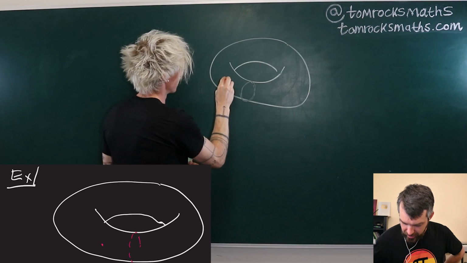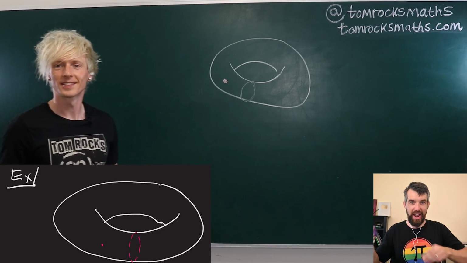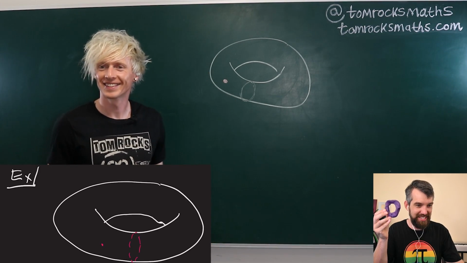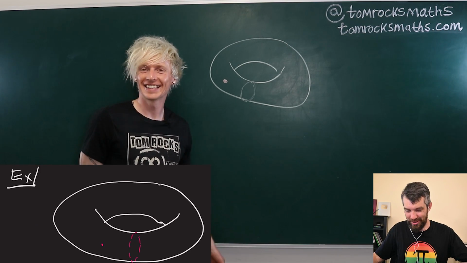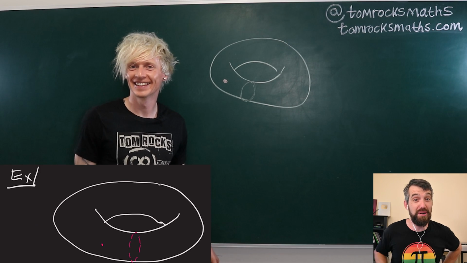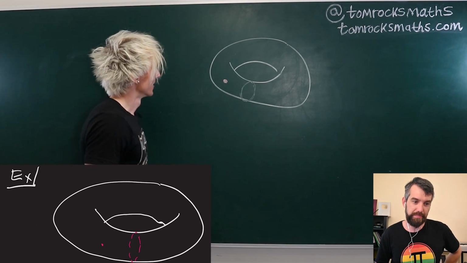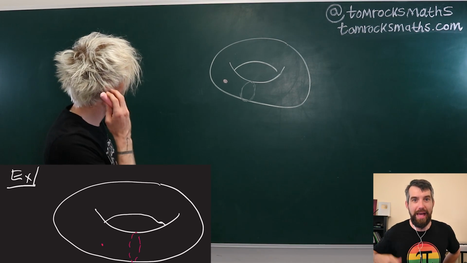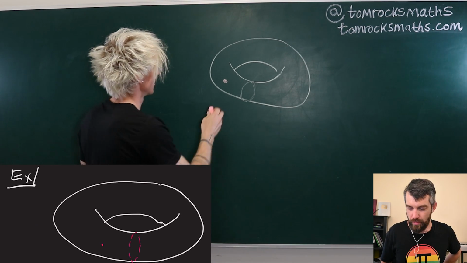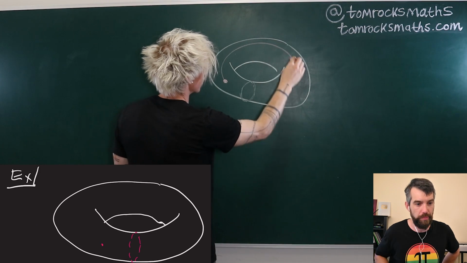It's a circle, and I have my son's playdoh, which I'll say is the same, and we have the cup, which we all think of as the same thing, right? These are all topologically the same. So our goal is to figure out the fundamental group of this object. So why don't you tell me about a few paths that you can imagine? If you have your base point there, what are some paths that you could potentially do?